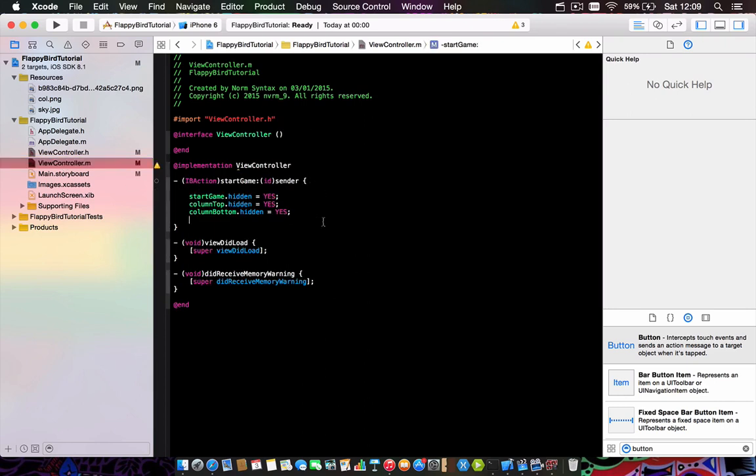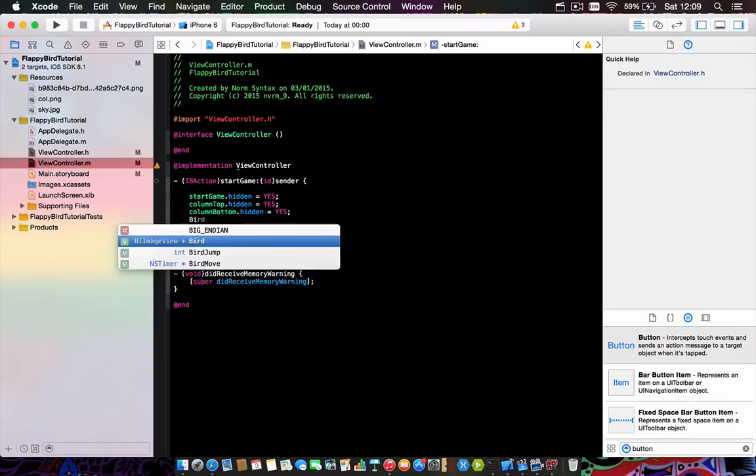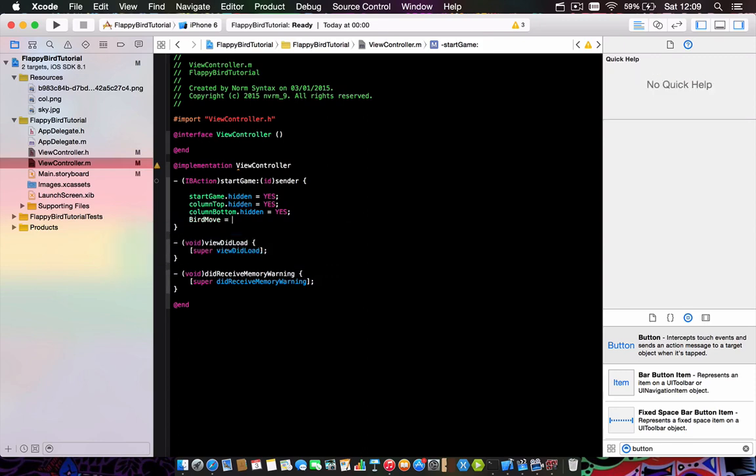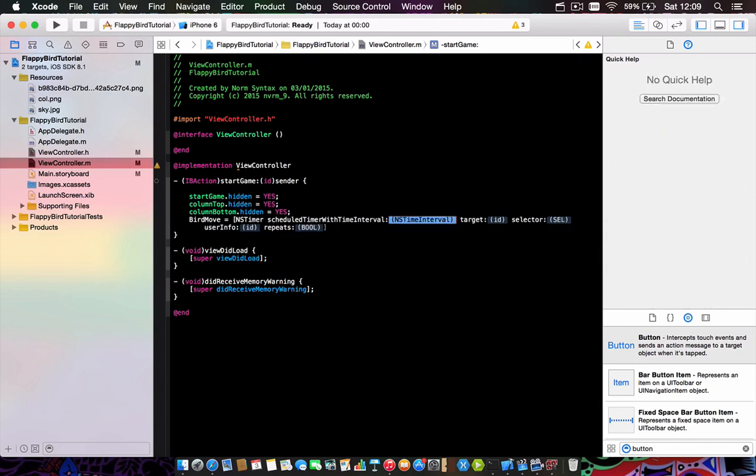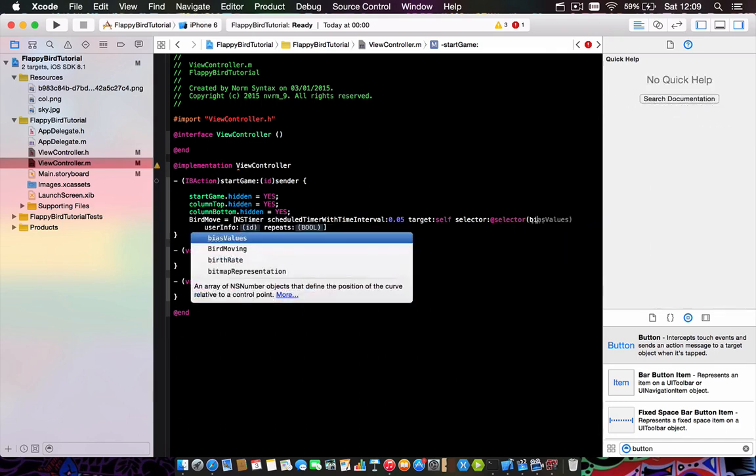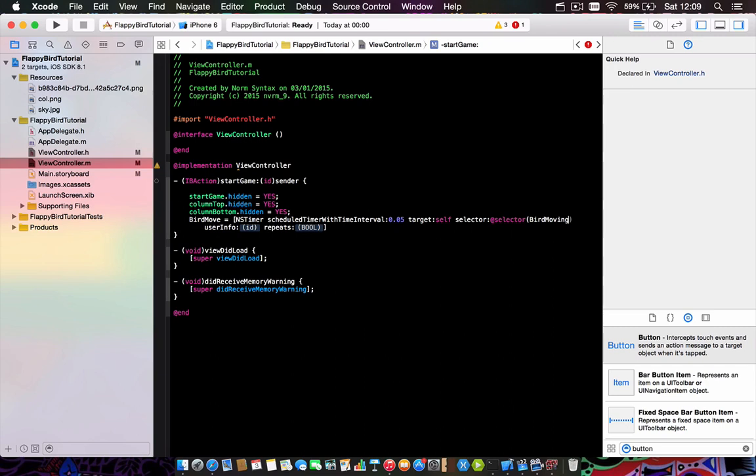Right, so go back here to the start game, and we're going to set our timer. So birdMove equals to NSTimer scheduledTimer, and you want to use the second one. We're going to set the timer to 0.05 seconds. Target self, and the selector will be selector birdMoving.